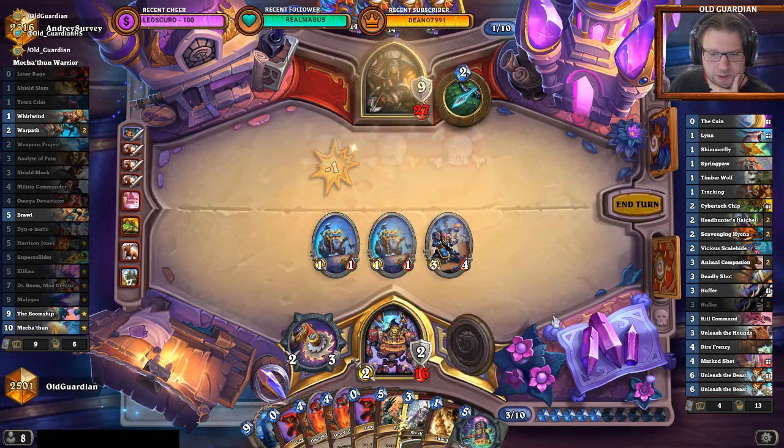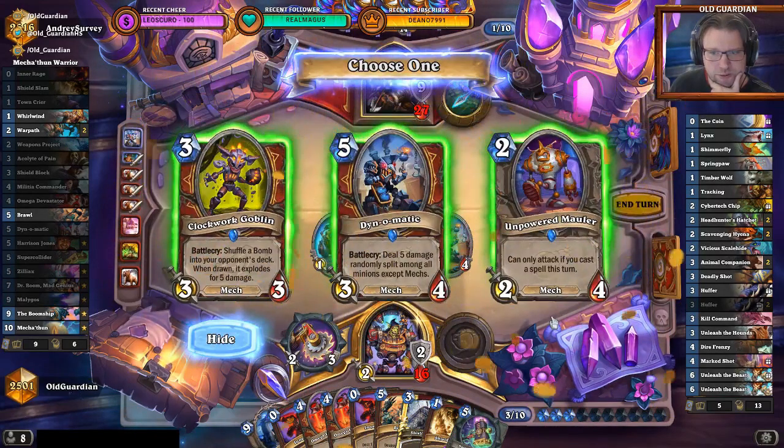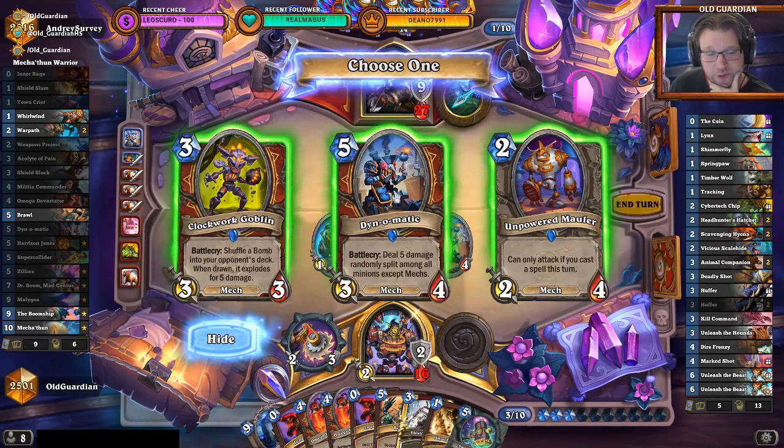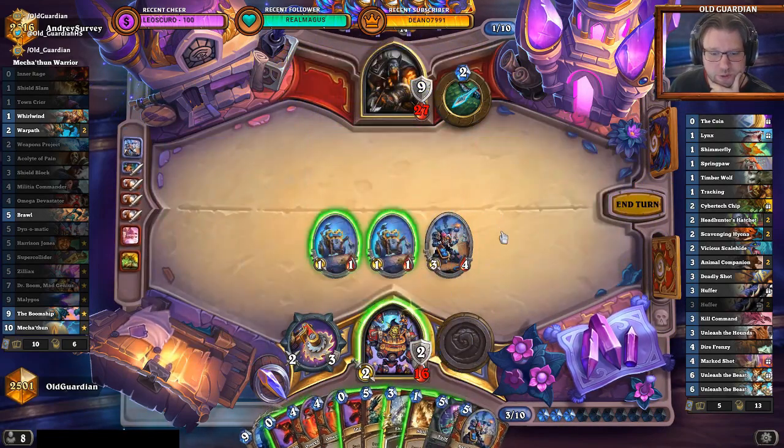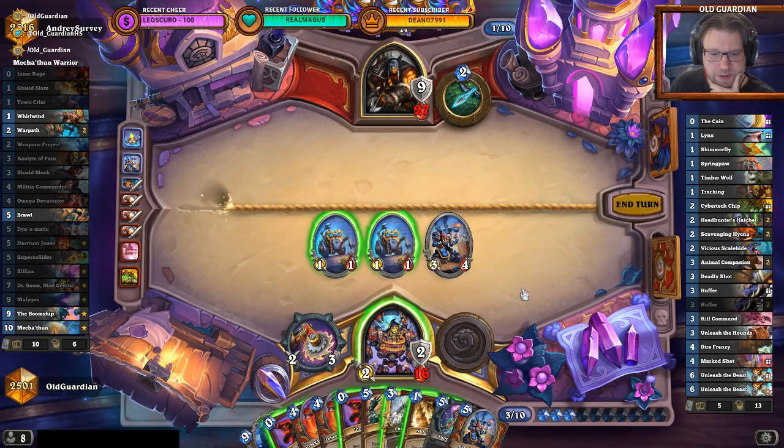Nine cards in hand, then I can roll a mech. Maybe I can find a healing mech or an armor mech. Well, I can't, but I can find another Dino Medic, which isn't terrible either. 10 cards in hand.